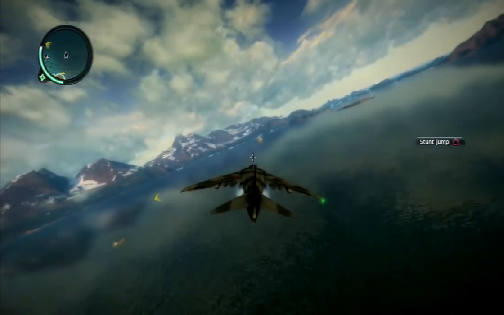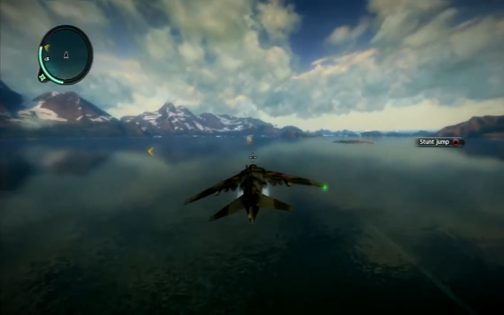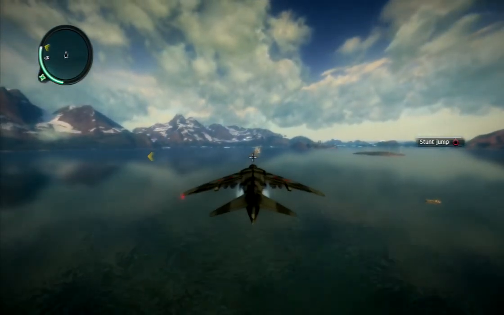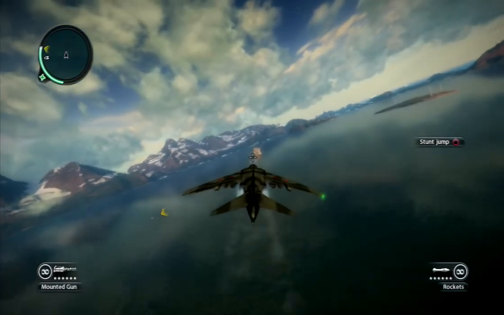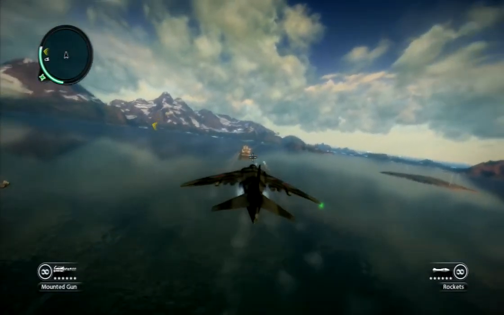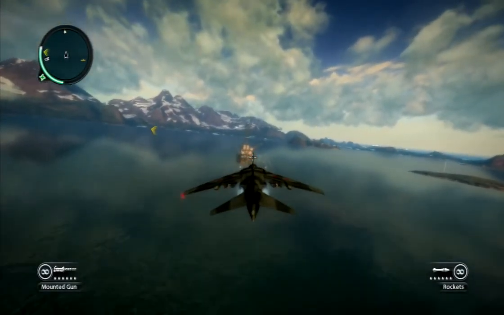Yep, we're flying out to that oil rig. Maybe we'll shoot it down. We can shoot it because this thing has missiles, but they're kind of hard to aim. L1 and R1. Yeah, there we go. R1 for the missiles, L1 for the mounted gun.